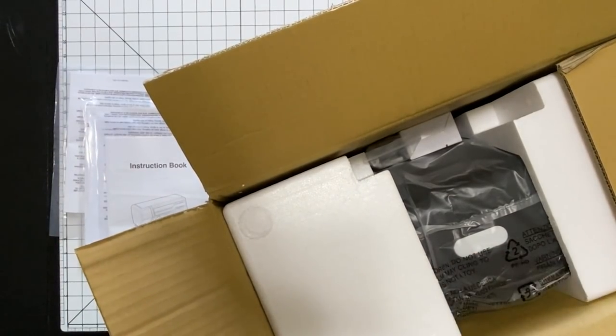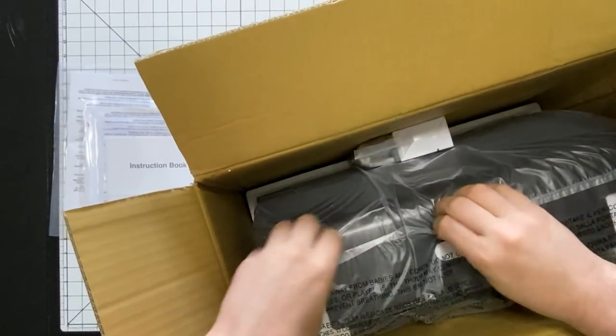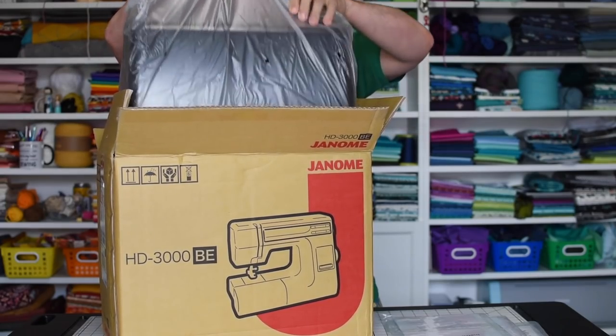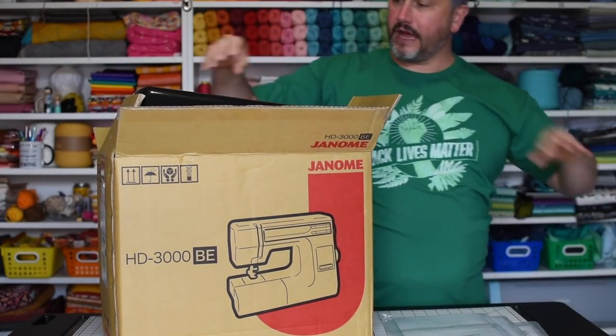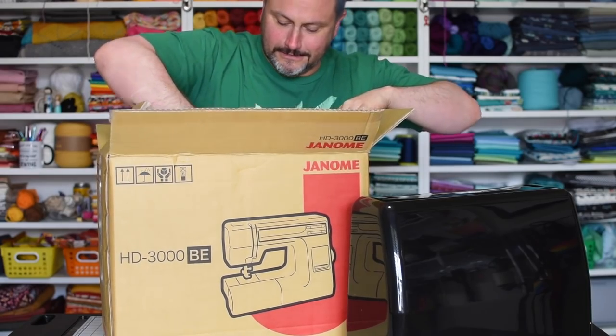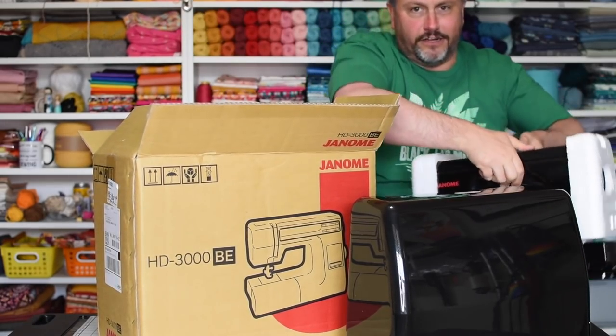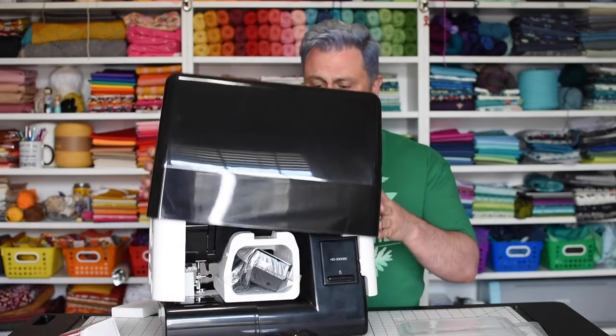Instruction books that I probably won't read. So folks, first of all, this is the first thing I'm going to show you — this is the sexiest machine cover I've ever seen. I'm absolutely in love with it. All of the machines are always the same color, so just the fact that there's a black machine out there, I was like, I have to get it.